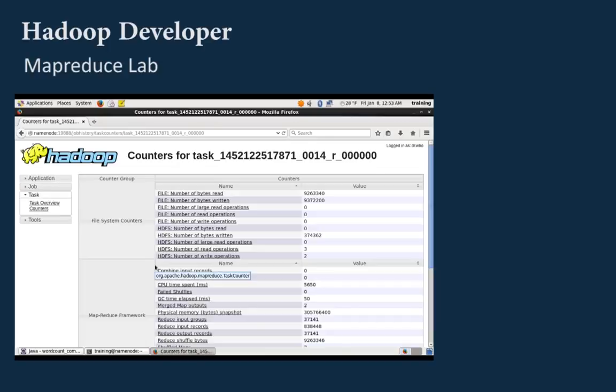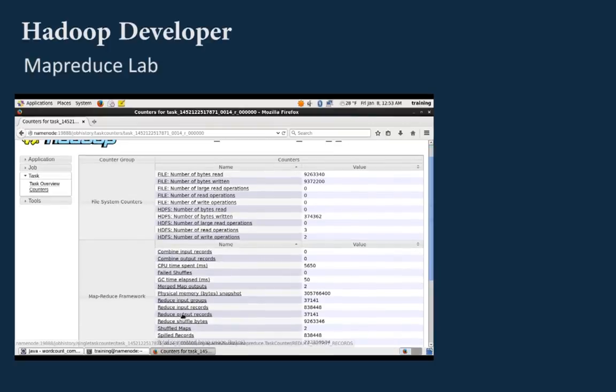When we look at the counters, what we see is the input records that were given to the reducer were 838,448. That's around 800k records. That means there is a fair amount of network traffic.